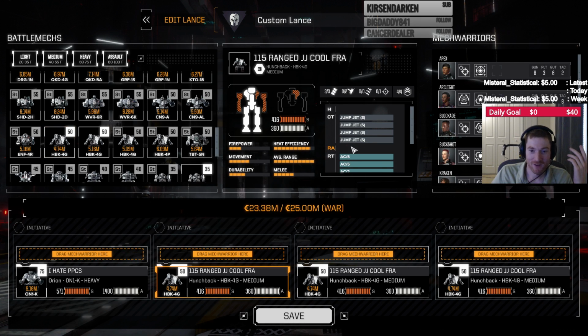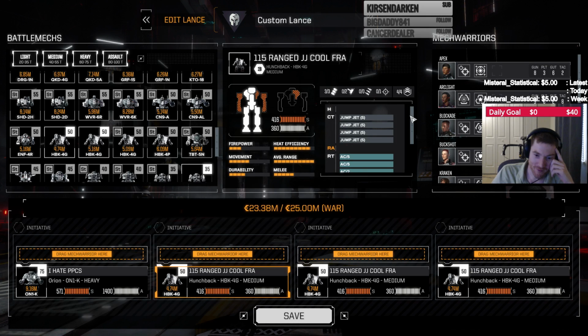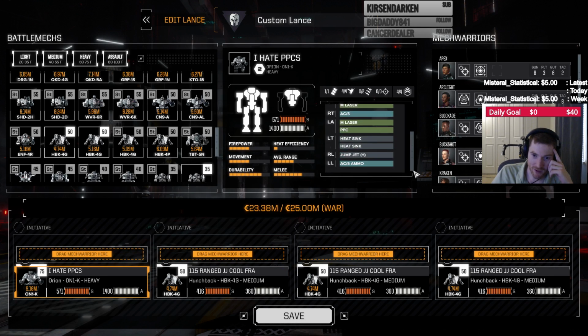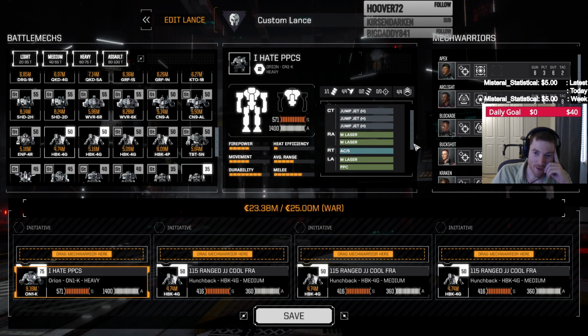So if we wanted to, we could run all the autocannons here with these AC-5, AC-5, AC-2 autocannon build here, which sounds fucking terrible. Alright, so we want other reasons to encourage them. Do we want an LRM boat in here instead? Do we want to mix LRMs and autocannons? I don't really like the idea of LRMs particularly.